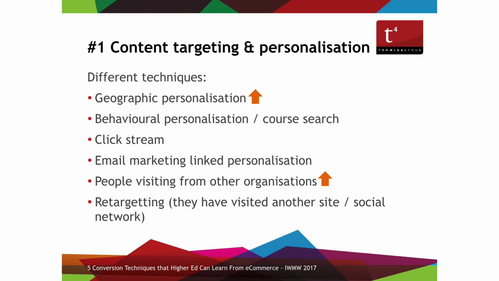So what I would say is, I've put little orange arrows for things. What we're finding here is that the geographic and the people visiting from other organisations can actually have a really good uplift, but not in all cases. Originally people were like, oh, we're a university in Manchester, if somebody's coming from Bristol or London, let's change the look a bit. I'll let you guys figure out how you change it to make someone from London feel more at home. But the point is that we're not finding that having a huge impact.